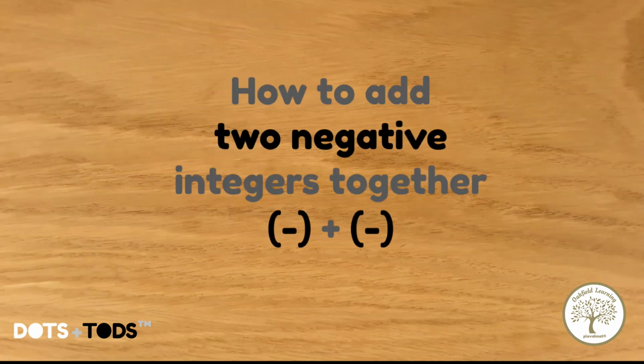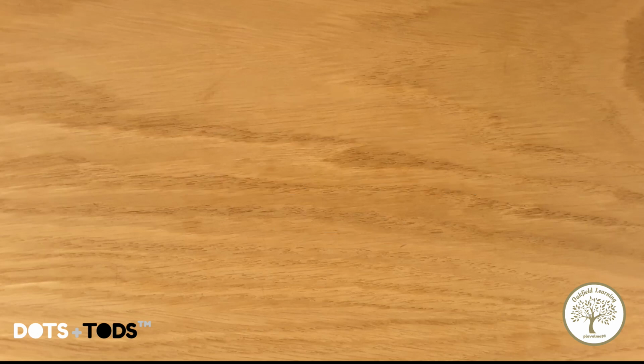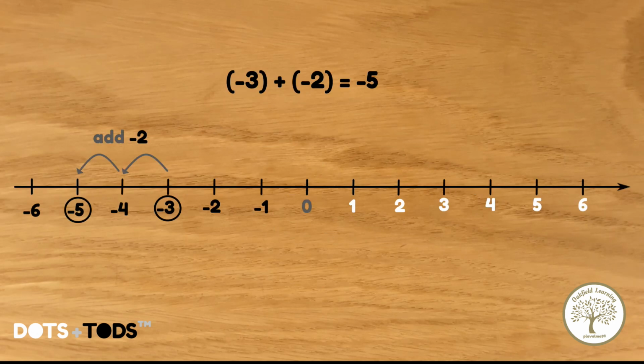So far in this video, we've looked at adding together 2 positive numbers and also adding positive and negative numbers together. But what happens when we need to add together 2 negative numbers? You might remember that when we add on a negative, we move to the left on a number line. So if we start with a negative number, we're just starting at a lower point on the number line, and we'll just move a given number of intervals to the left.